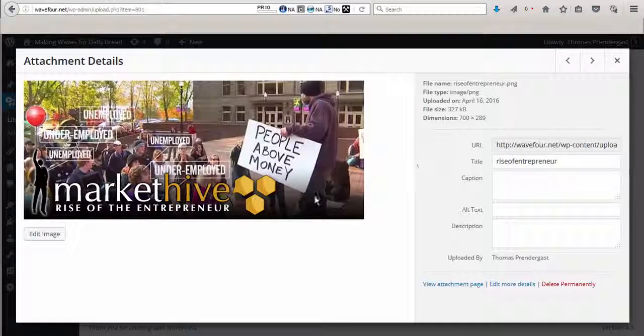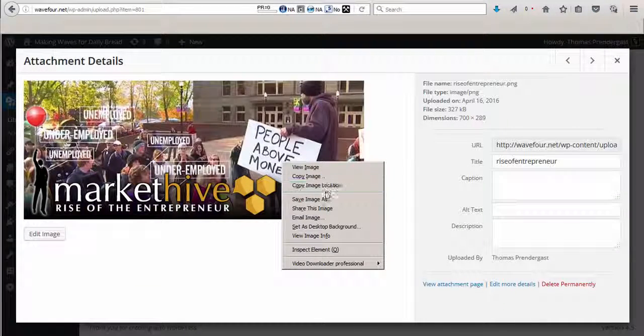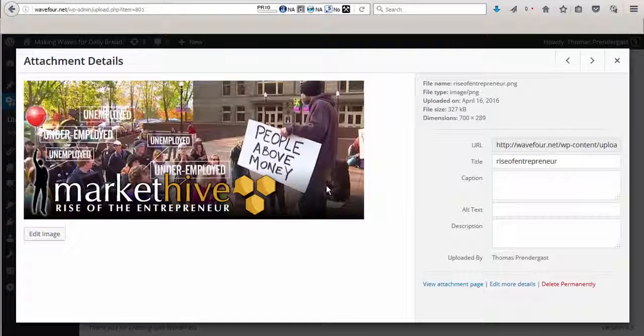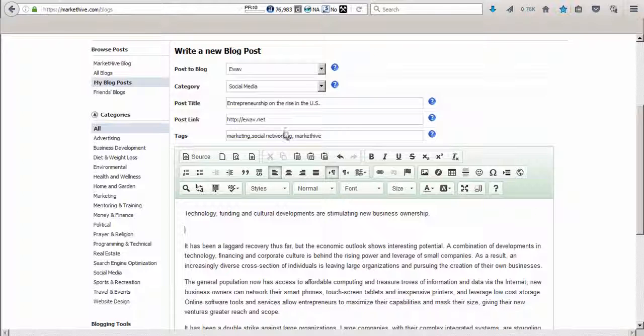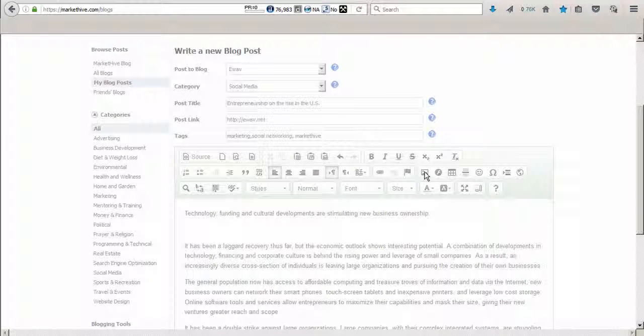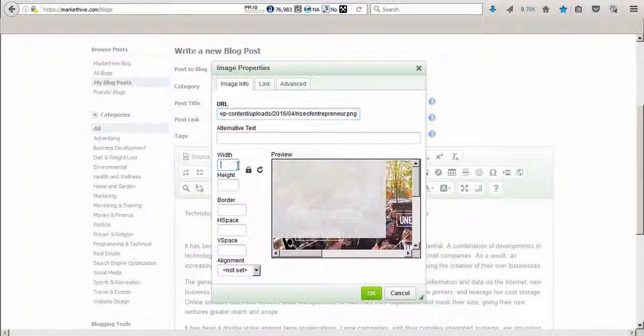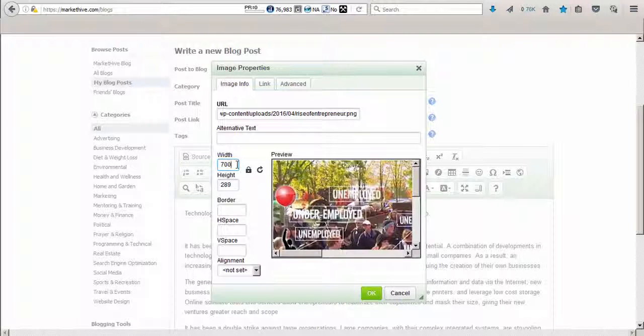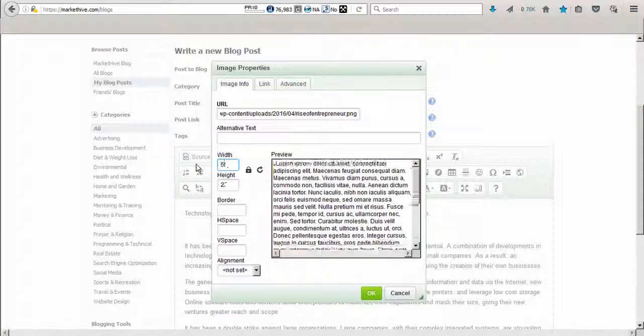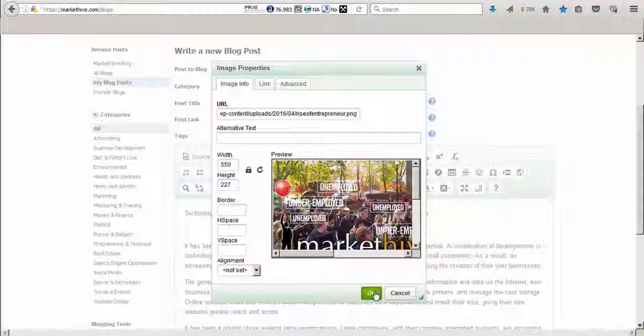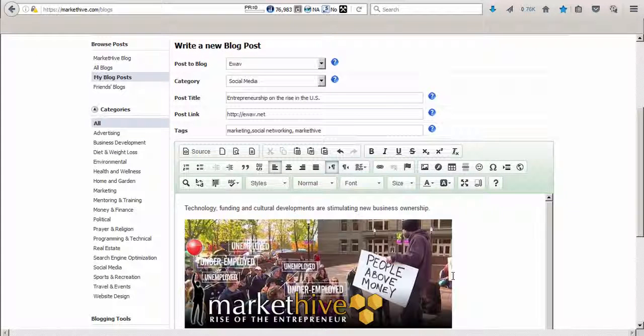Use that. That's going to be our header graphic. So I'm going to put it right there. So I click on the little image tag. I want to make sure it's not more than 550 in width. I make 550 the standard maximum width. Anything bigger than that, it tends to break WordPress blogs.